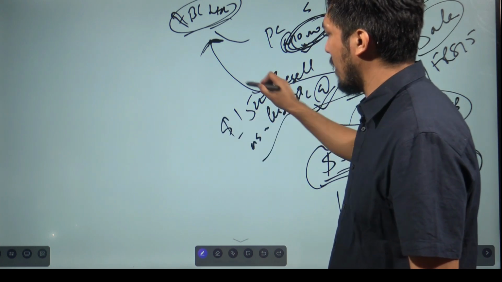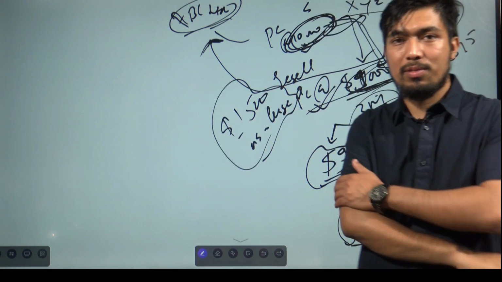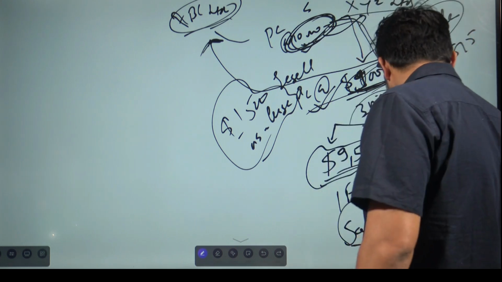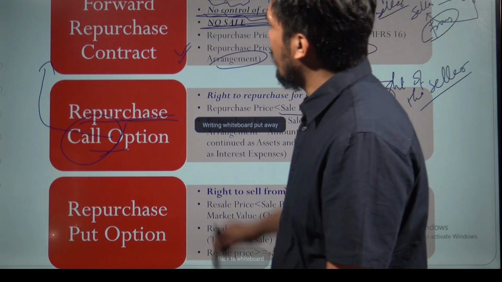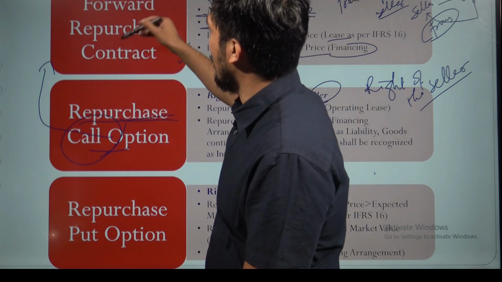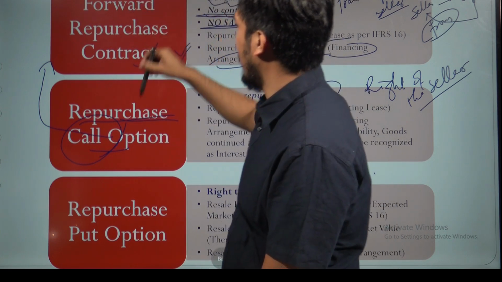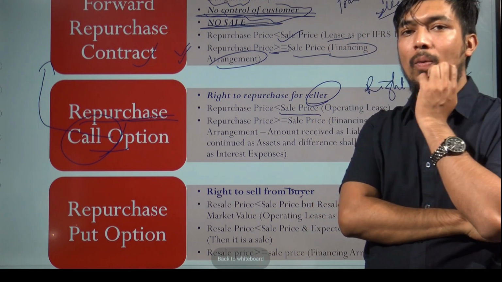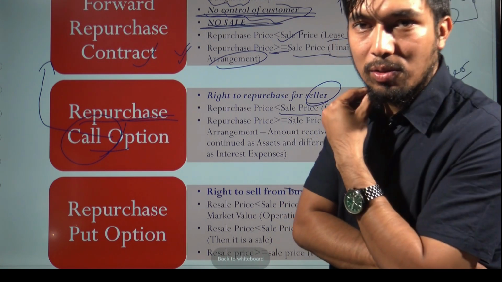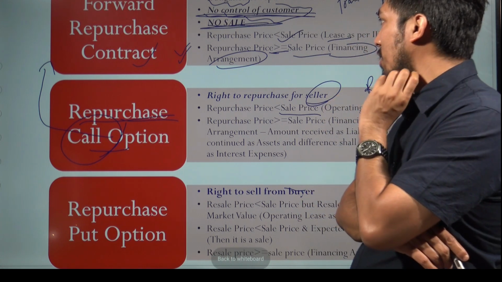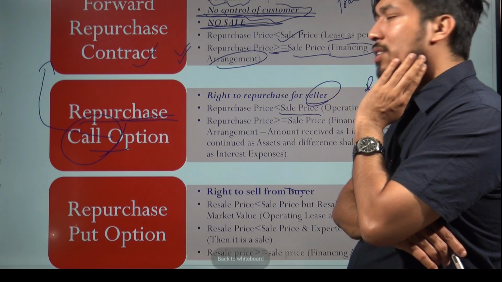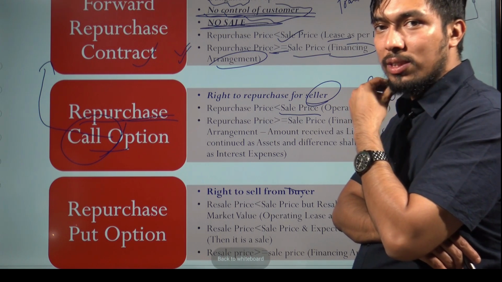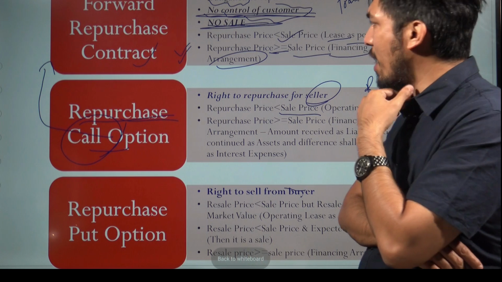And there will be applicability of a special IFRS which discusses those three scenarios. If there is a forward repurchase, what is the forward repurchase contract? That there is an obligation to repurchase that asset from the buyer, which the seller is going to exercise at the forward price. Then there is no transfer of control of the assets from the seller to the buyer. Then there is no sale. There is no applicability of IFRS 15.